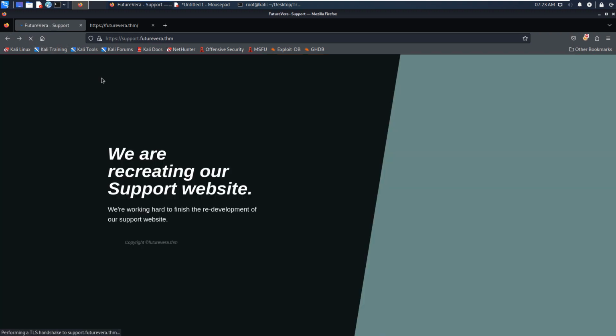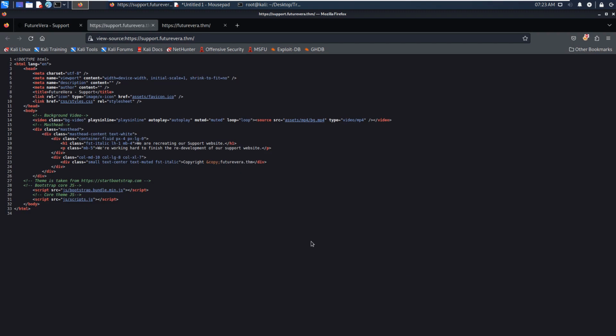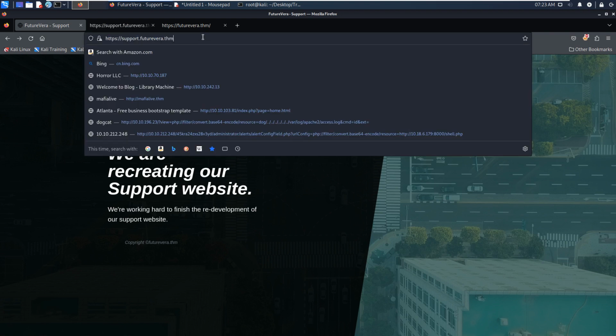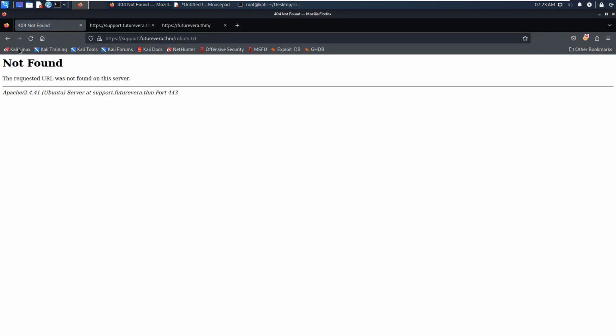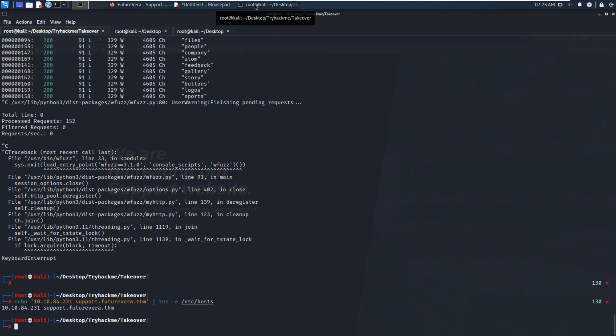So I'd like to go back, and as always, we can check the source code of this page, which doesn't give us anything interesting. And also we can check whether this site has a robots file. Not found.